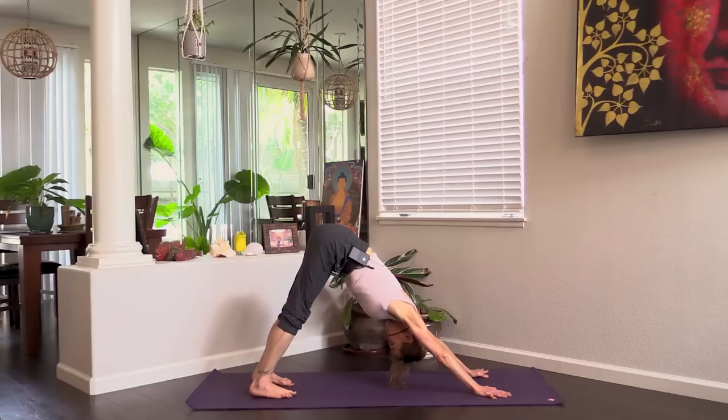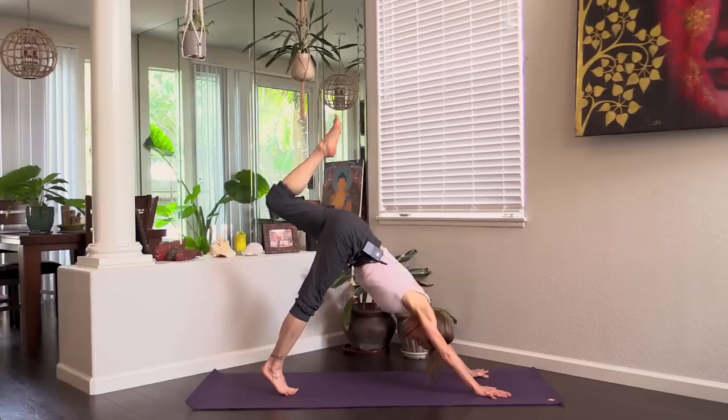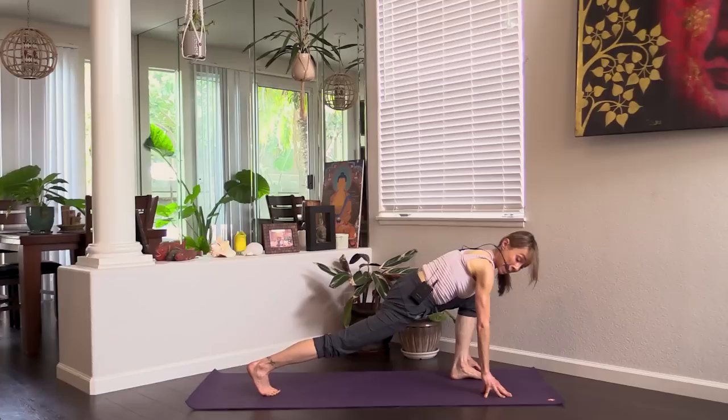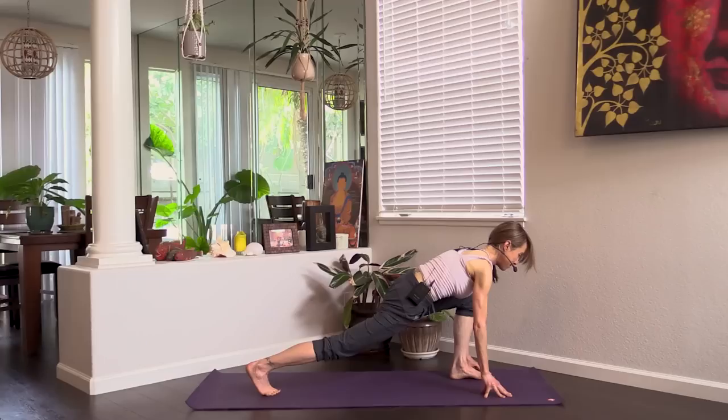As we continue to warm up, lift left leg, please. Inhale. Exhale, step through. You're in a runner's lunge here. Sink the hips a little bit without collapsing. Extend out through the right heel. Shoulders away from ears. Deep breath.